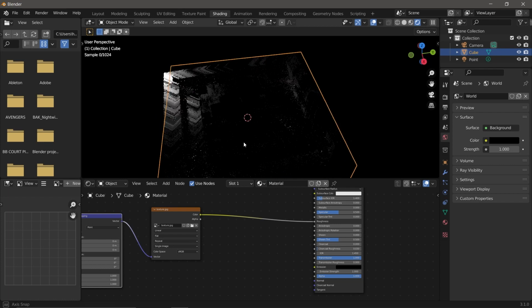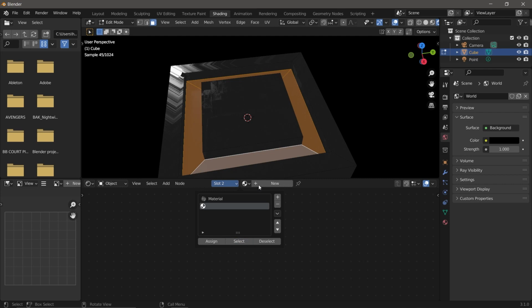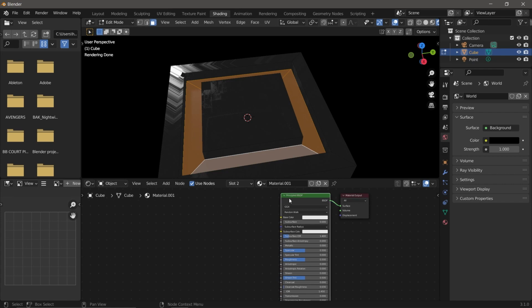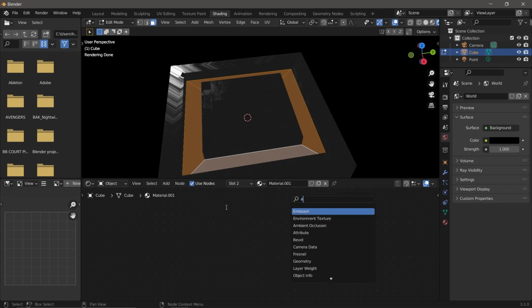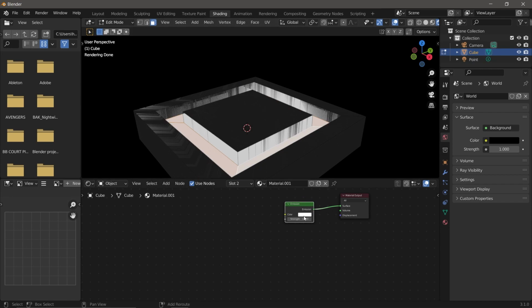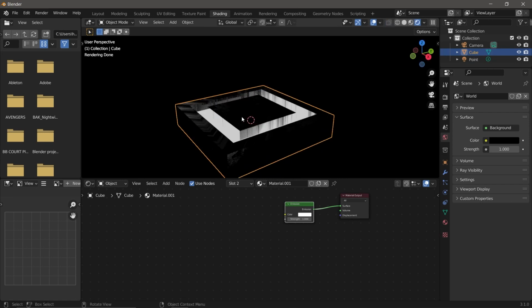Then I'm going to go back into edit mode again, and with these faces we selected to extrude downwards, I'm just going to press the plus to add a new slot, assign, select, and come back, make a new one. And I'm going to delete the Principled BSDF. Then I'm going to add an emission shader and connect that to the surface just to get some light. That's how we do it. And then we got one. So yeah, that's how that is done for the glass material and the light materials in the rectangular piece I modeled.